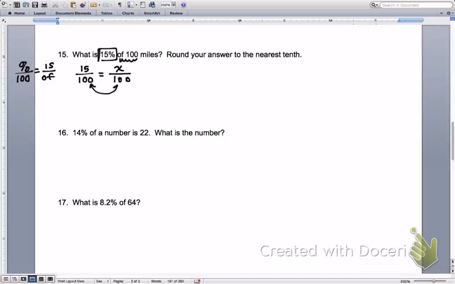we have the same denominator here. So in order for those to be equal, the numerators have to be the same. So x has to be 15, because if we plug that in, 15 over 100 is only equal to 15 over 100, especially if we have the same number in the denominator.